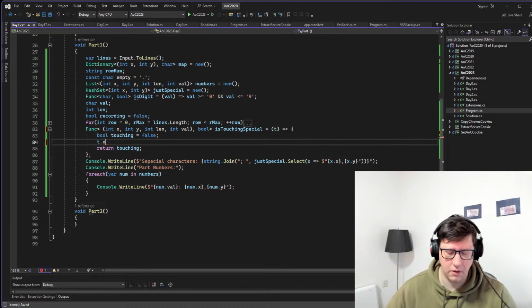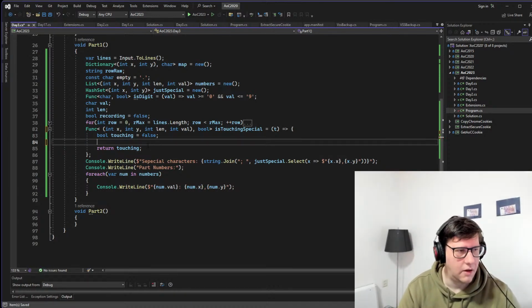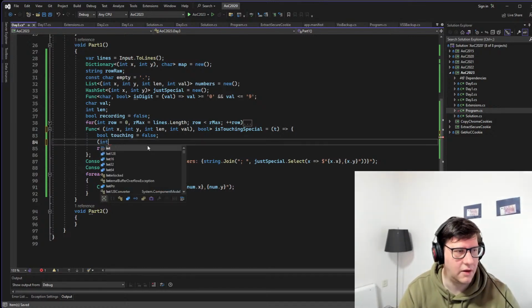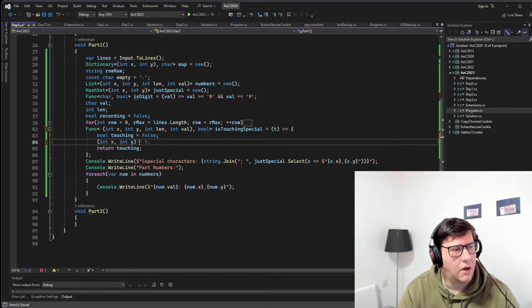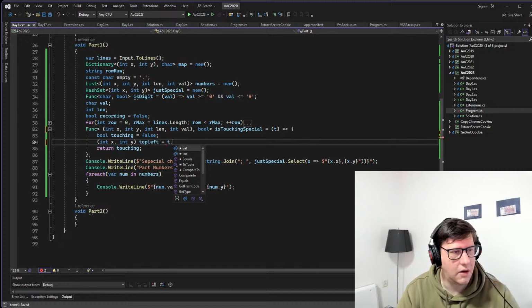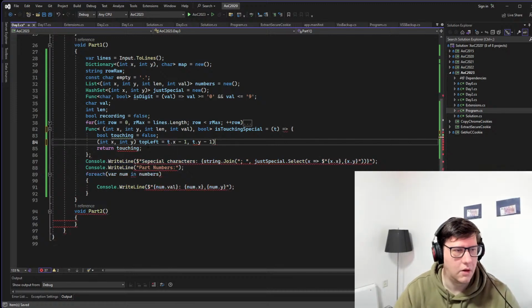So what we can do is int x, int y, top left equals t.x minus 1, t.y minus 1.